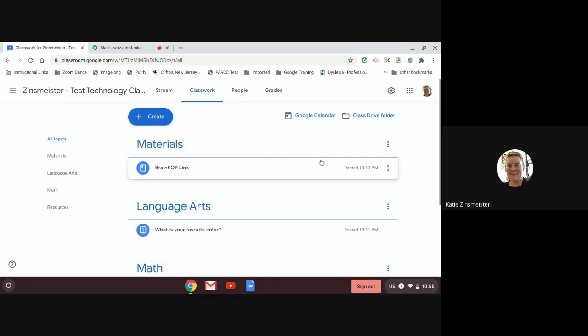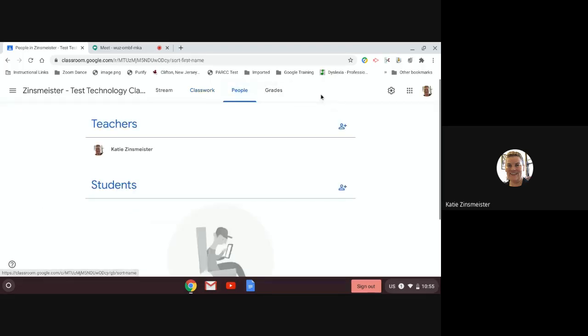So we're going to move to the next tab, which is people. We can't have a classroom without our students, and the students can't have a classroom without their teacher. Teachers, no matter if they are inclusion teachers or art teachers or music teachers, and you want to include them on your Google Classroom, they might be inclusion teachers.